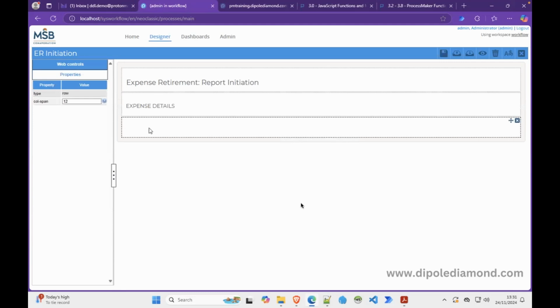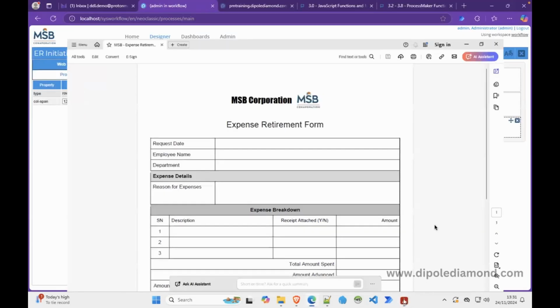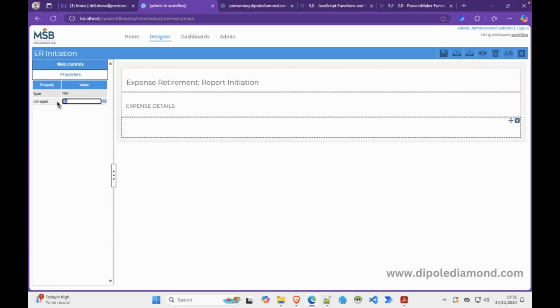We want to have the, sorry, this should be report date, the report date and the employee name, then the employee department. And we should also add the amount advanced. Okay, so let's break this down into 2 columns.